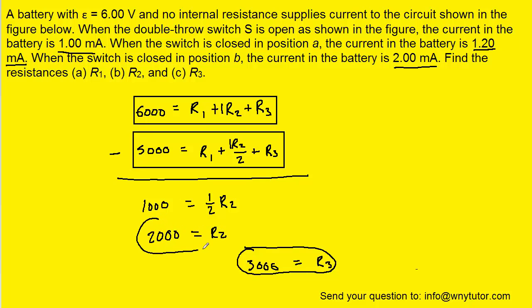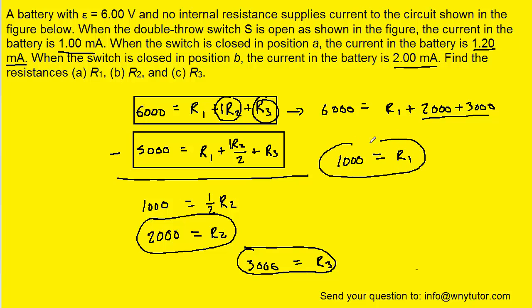So now we only have to find R1. That's going to be real easy now because we have the value of R2—we just found it—and then R3 was 3,000. So let's plug those into this first equation. Of course, these would simplify to 5,000, and then you could subtract 5,000 from both sides and you would get 1,000 ohms is equal to R1. And there are all three resistances.